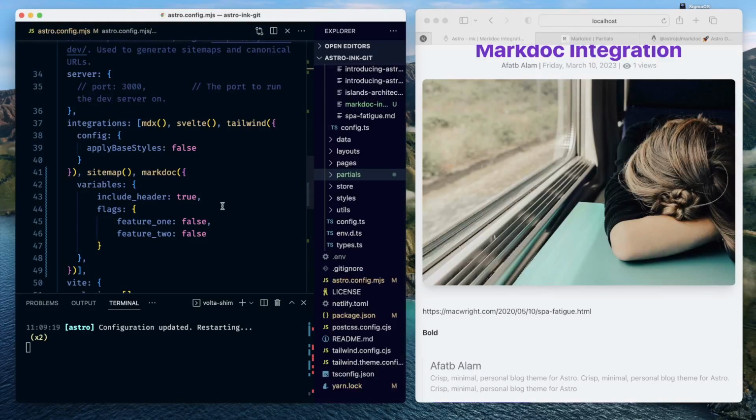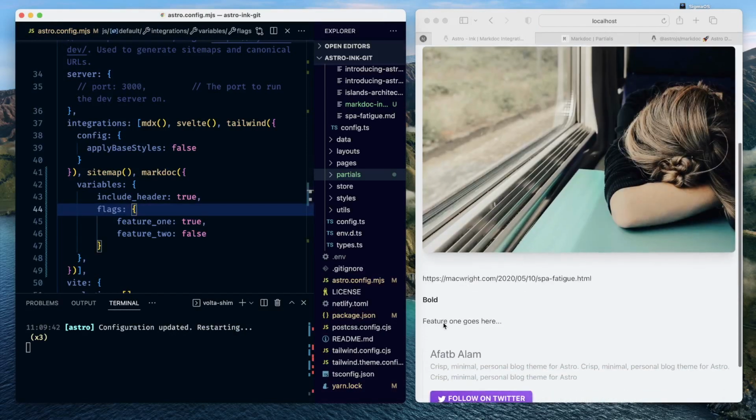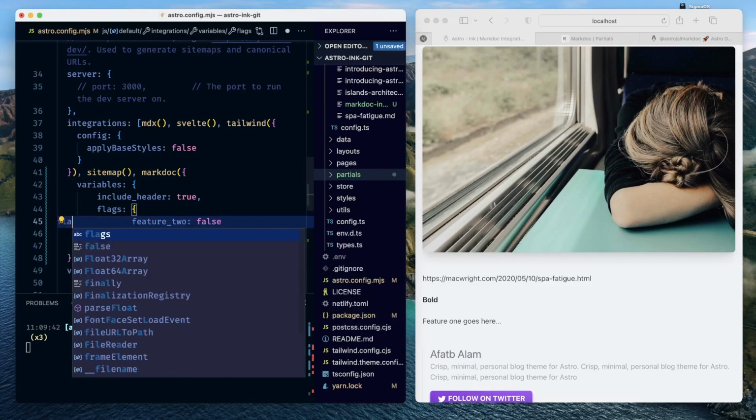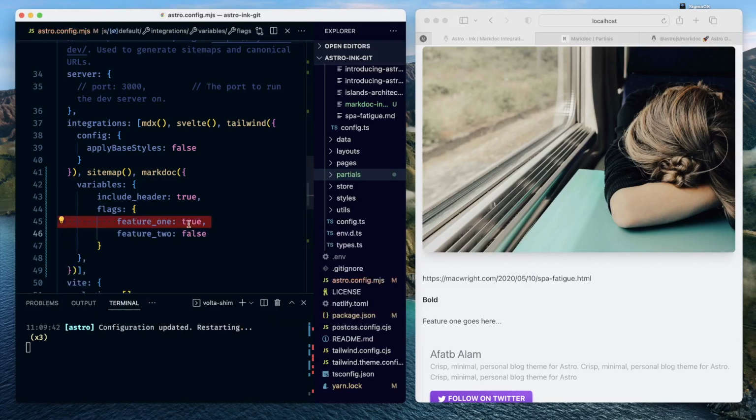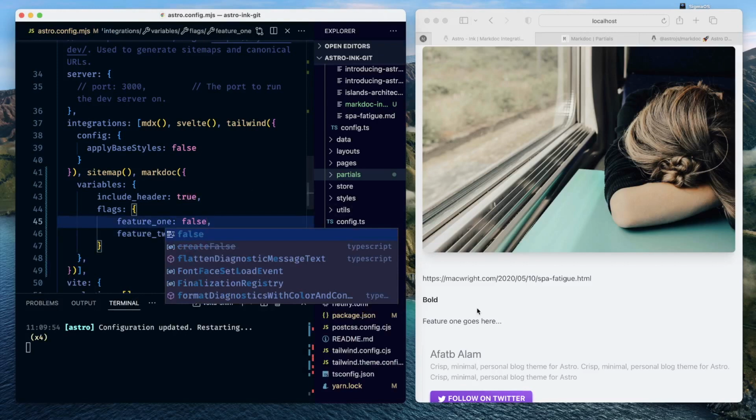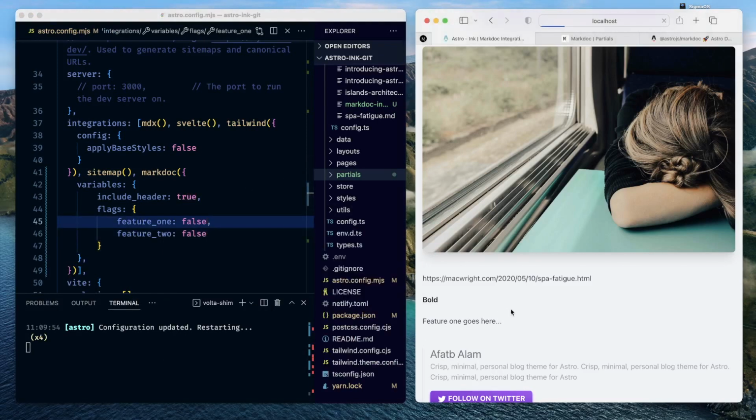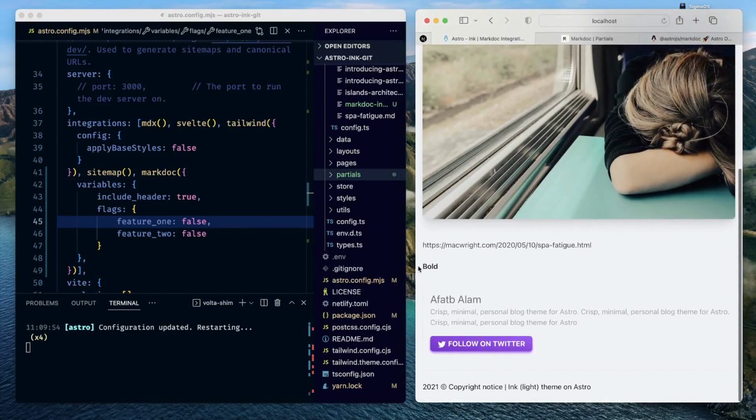So this is as simple as this, right? You have a feature flag available here, you turn it to truthy, and you'd see your values updating over here, right? Feature 1 goes here, you disable it, and boom, it's gone, right? So these were variables, right? Variables are one of the key pieces that you get as a feature when you use the Markdoc integration, because Markdown or MDX doesn't have the concept of variables in the classical conventional templating language sense, right?